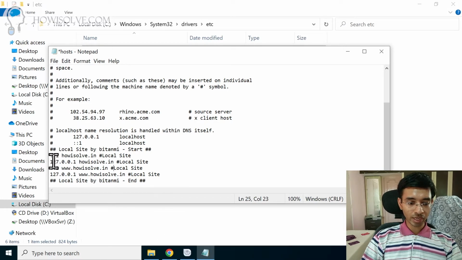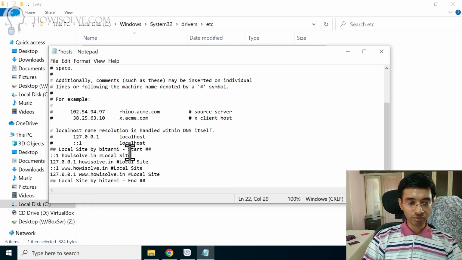So over here you can see I have mapped 127.0.0.1 to my HowISolve.in website. You can change this over here to a custom domain that you want to map your local WordPress installation to. It can be any domain. You do not have to own that domain, but this will only work on this particular desktop system. If you use a different device, then you won't be able to access this domain from that. So you can even keep it google.com. Then all google.com links will open in your local WordPress installation. But I would suggest you do not do that. Otherwise, you will not be able to access the internet properly.